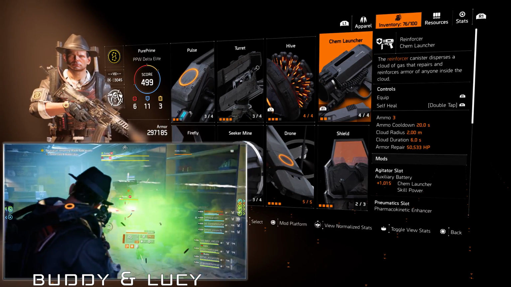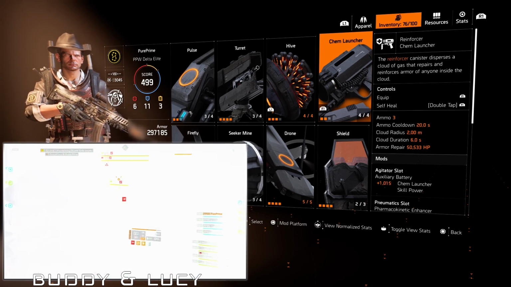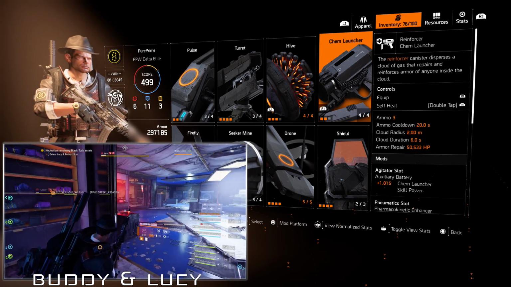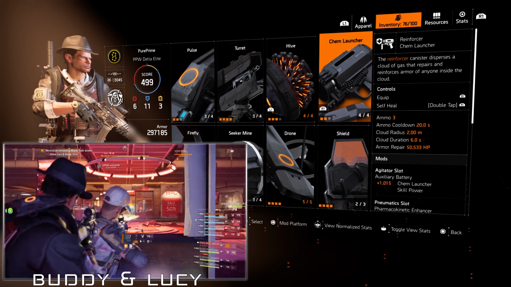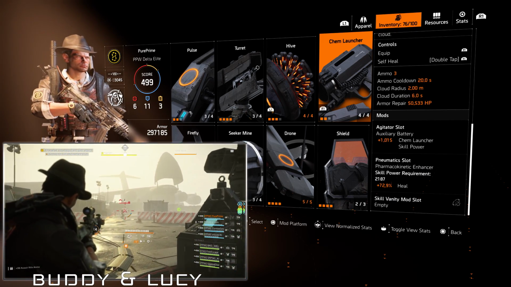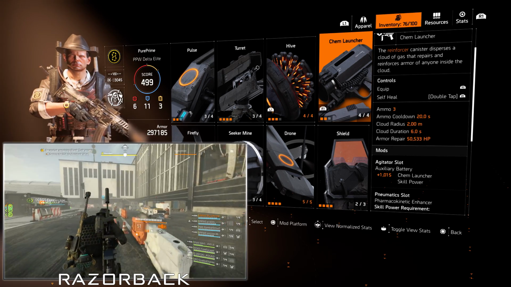And then I went for the Chem Launcher Healer, and I buffed the whole Chem Launcher Healer like you saw on my skills. Because, yeah, that hive, I didn't need that hive, maybe for my teammates. So I didn't boost that hive and only thought of myself and go for the Chem Launcher. So I went for a Chem Launcher battery, and then I could put a 72.9% health on there, and that gives me an armor repair of 50.5k.